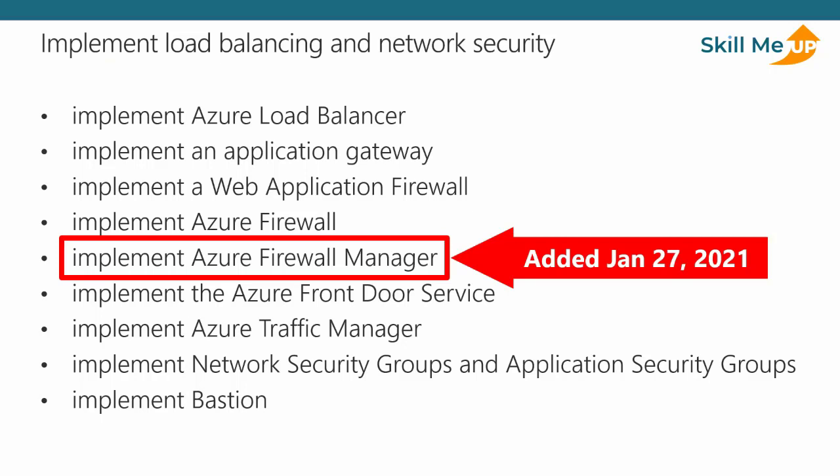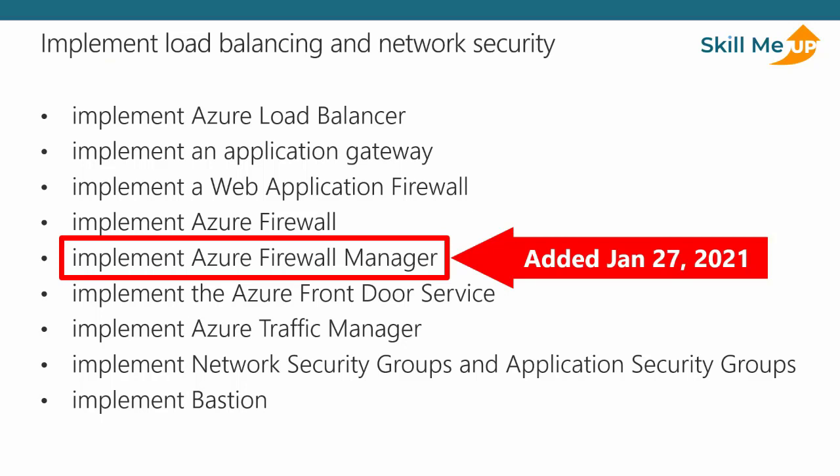So the idea here being, again, application security groups identify what your application is so you don't have to do a range of IPs and manually change IPs in NSGs. And that's just an easier way to tag things so they can be more dynamic. A common scenario where sometimes application security groups are used is that the network security team may be saying that they manage the network security group rules, but they can't keep track of all the different applications. And you want to have something more secure than just individual subnets, which is what we would have to do in the past. Because IPs in Azure change, or are dynamic, or the network security group would have to go in and constantly change fixed IP addresses.